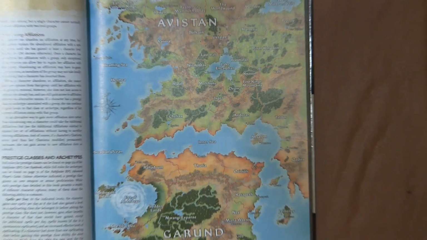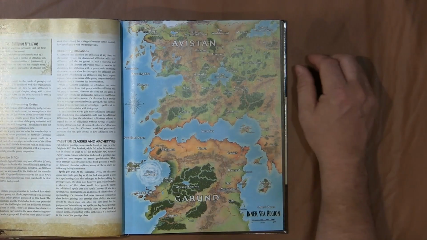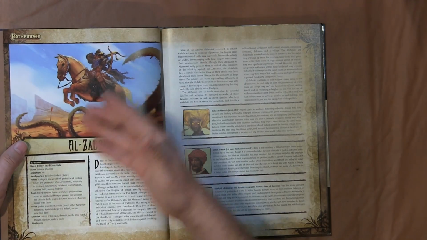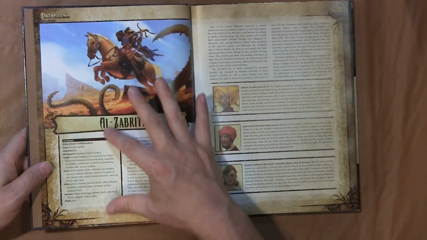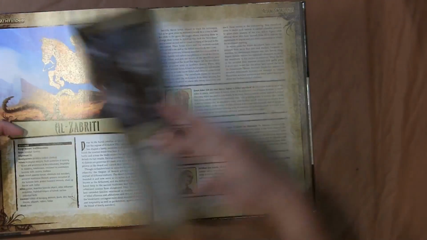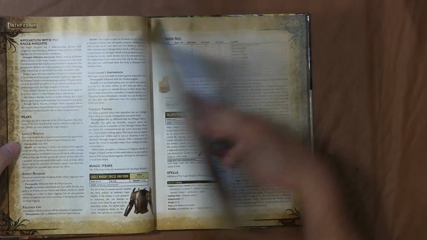Of course, since we're talking about the Inner Sea region, they give you a map of the Inner Sea, and then you start jumping right in. As you can see, you have a little description, kind of like you would have for cities, a background description, and some of the major players. But like I said, we're just going to jump right in and go all the way over to the Hell Knights.